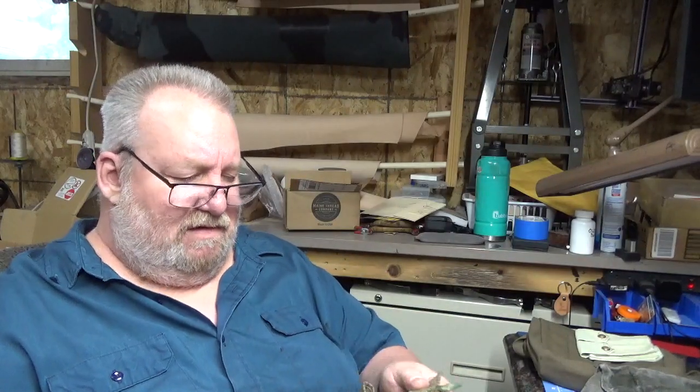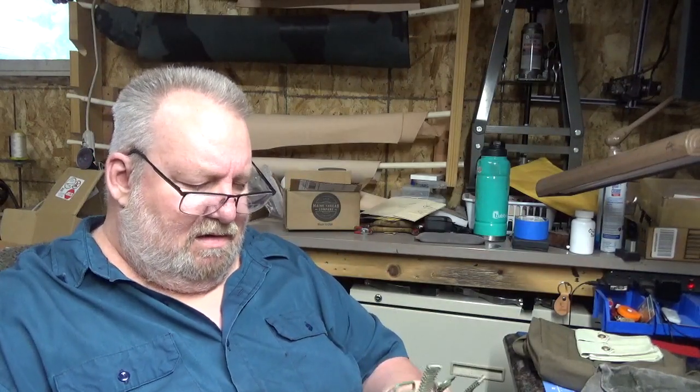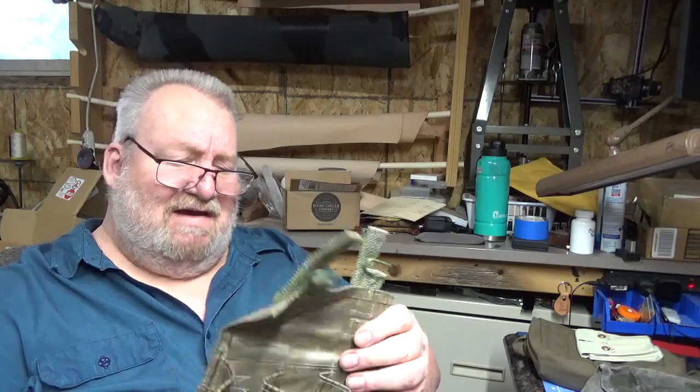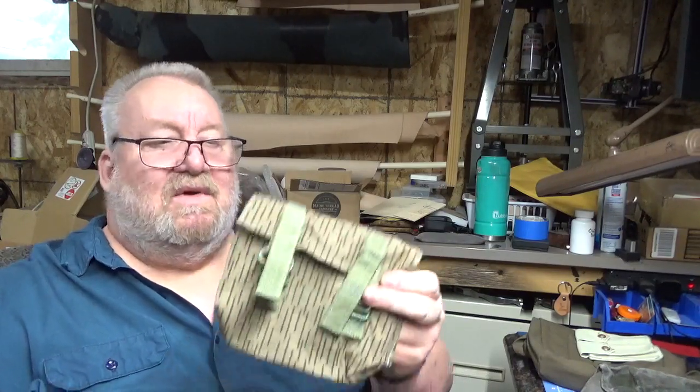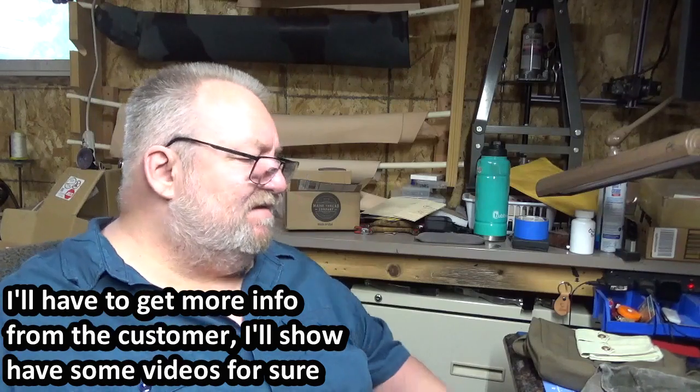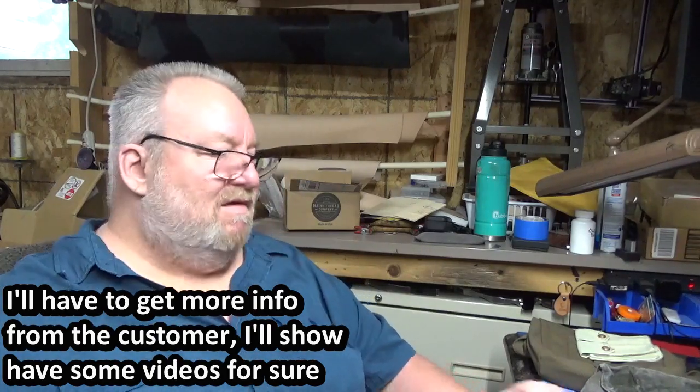There's a pouch. If I had to guess, that's probably for grenades. I don't know. From the pattern, it kind of looks like it's Swiss, but I'm not sure at all. Pretty neat though. Like I said, I'm not sure what he wants to do with all of this. I've got some notes on my computer. I haven't looked recently. I just picked these up today because, well, I've been busy.